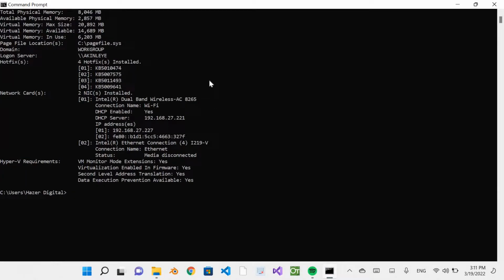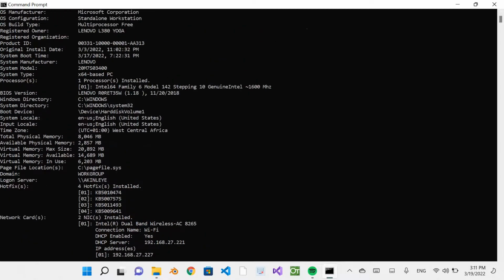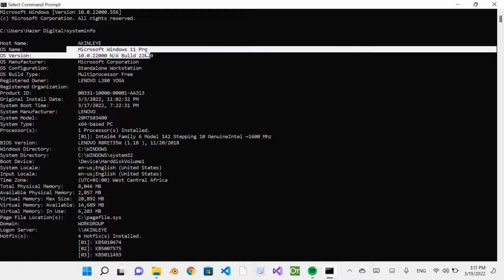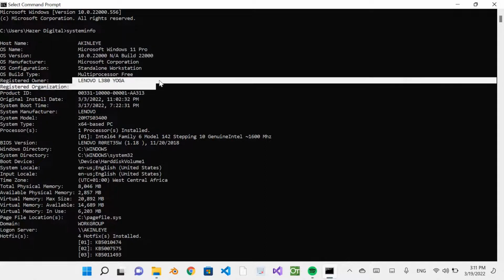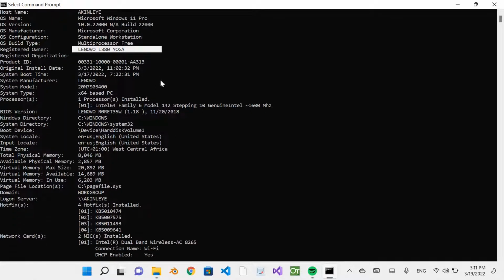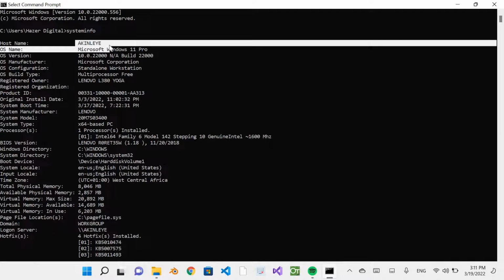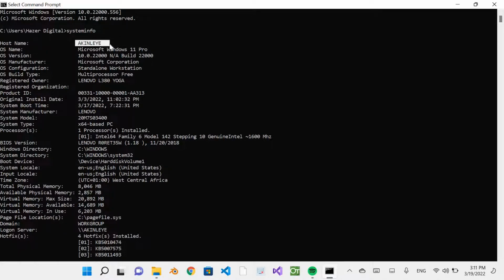So if I open this up right now, you can see that it brings up almost all information about our PC, because now you can see that I'm running Windows 11 Pro. The name of my laptop is the Lenovo F38 Yoga. It has 8 gigabytes of physical memory, and I have 20 gigabytes max size of virtual memory, and I also have 40 gigabytes available, and I'm using 6 gigabytes out of that 20 gigabytes currently. And it shows us the name of the computer, everything, and most of the basic information. So let's get right to the next one.